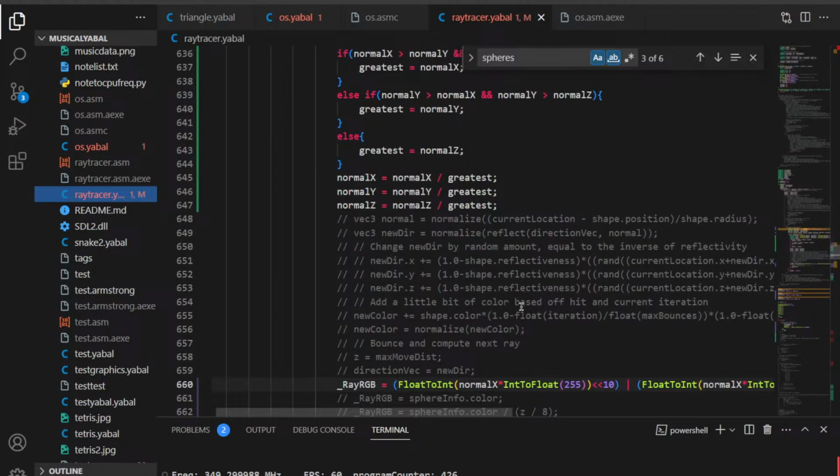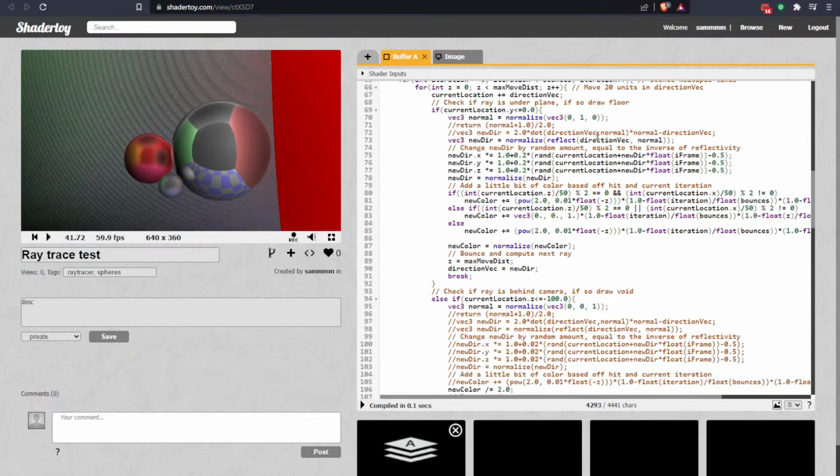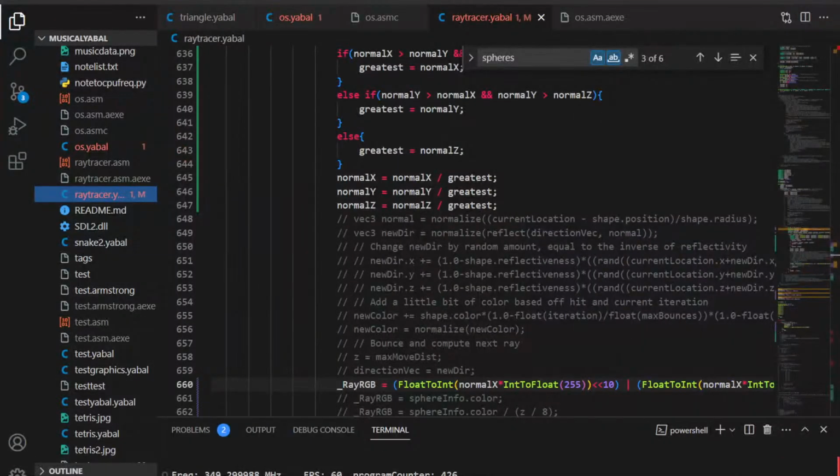In this ray tracer, I use a function called reflect to reflect the vector across it like a mirror, because you have to do that not just in 2D but also in 3D, and I don't know how to do that because I have not done that math before. So let me see how to do that.